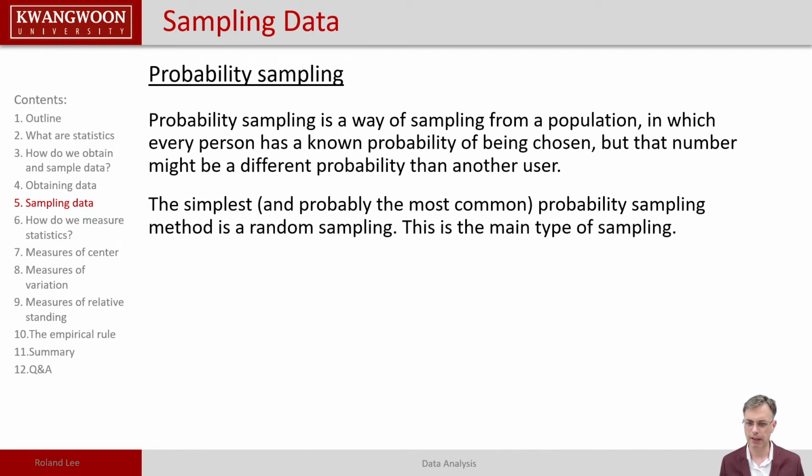Okay, let's see if we can squeeze in anything else into this video right now, or we have to close it. Let's see. So yes, indeed, we can continue with sampling data, and we have here probability sampling, random sampling, and unequal probability sampling. Okay, so probability sampling is the first.